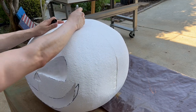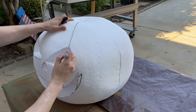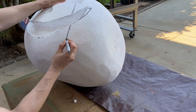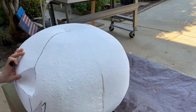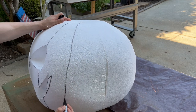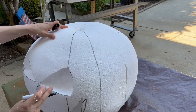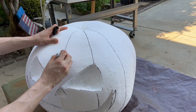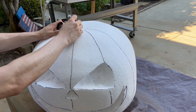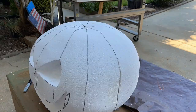So the next one, we can go with our marker. Come just like this. Come right down there, and come all the way down here. And we're gonna do that throughout the entire pumpkin. And we're just gonna keep on going like that. See right here, the seam, you can see it right here. That's going to be a rib as well. So just keep on doing it until you get the amount of ribs that you want.